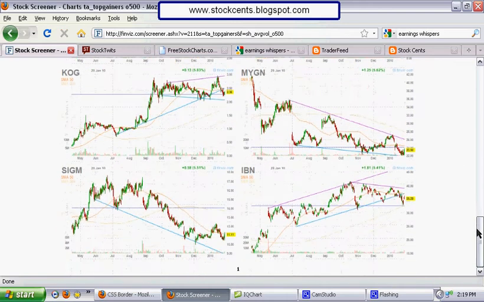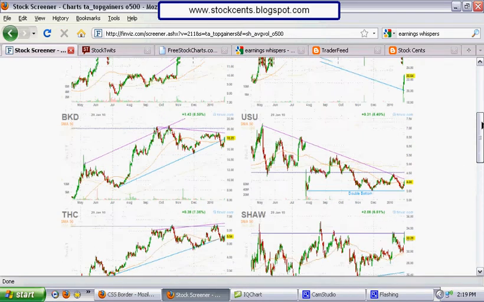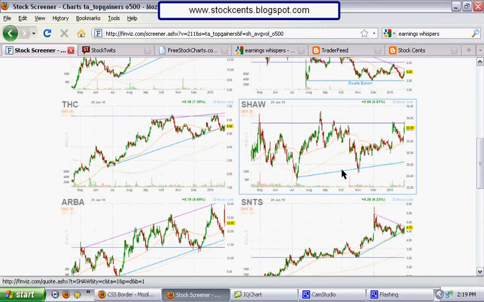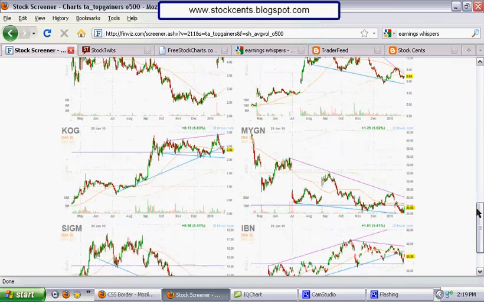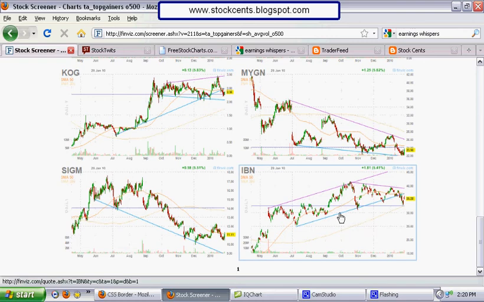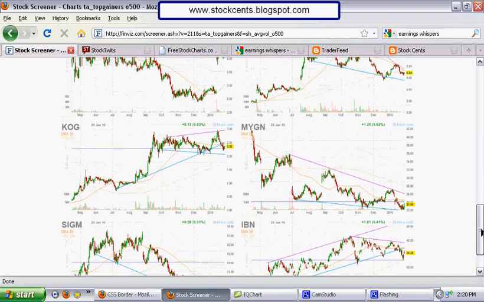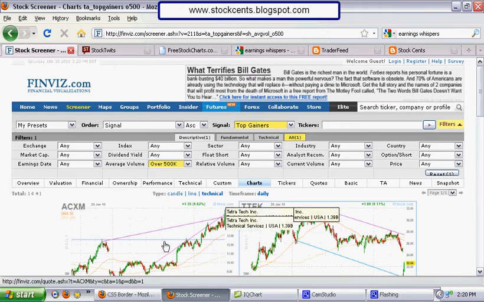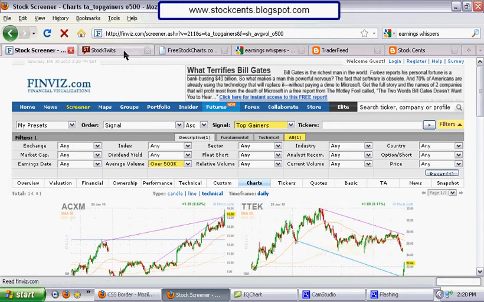And this is a really quick way to just be able to look at a whole bunch of different charts at once, and you can pick out your different technical indicators from here. And it's a good way of being able to see different consolidation patterns, see where the action is on these charts, and possibly see other opportunities for the upcoming trading days. So that's a great tool.